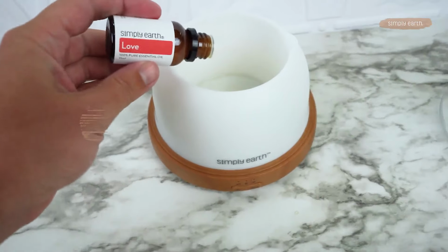I'm Katie, a certified aromatherapist with Simply Earth, and I love teaching people how to use essential oils. Today I'm going to be telling you all about our Simply Earth Love Essential Oil Blend. I'll tell you what's in the blend, why it's in there, and uses and recipes you can do with it, and also make sure you know how to use this blend safely.